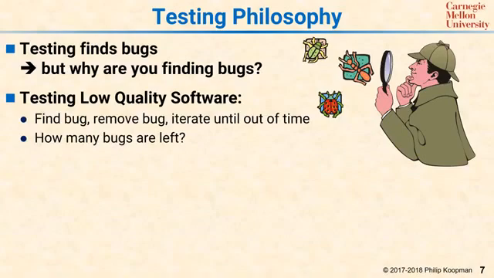For testing low-quality software, which includes possibly everyday IT quality software, where if it doesn't work every single time, it's probably okay as long as it works most of the time, the point of testing is really, it sounds like debugging. You test, you find a bug, you remove a bug, and you keep going until you run out of time because there always seems to be one more bug.